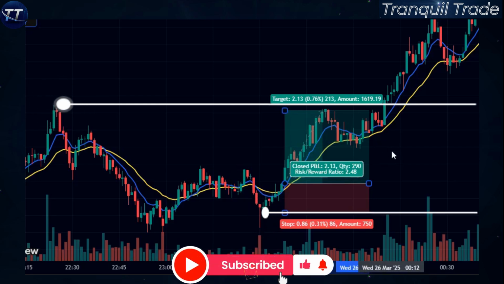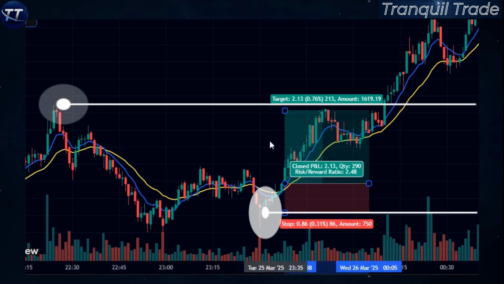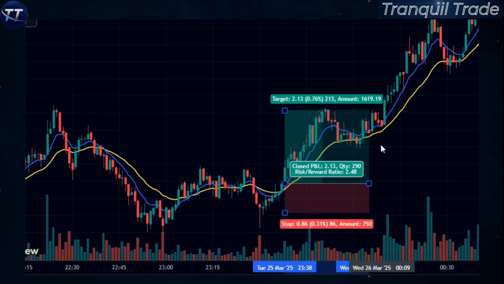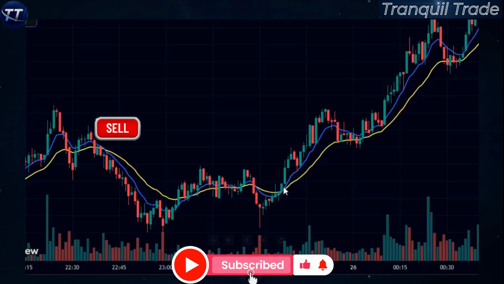As price moves in your favor, trail the stop loss below or above the 21 EMA to lock in profits. Or look for key resistance or support levels and identify strong support or resistance zones to take profits. Use Fibonacci levels for confirmation. Sell when 9 EMA crosses below 21 EMA.